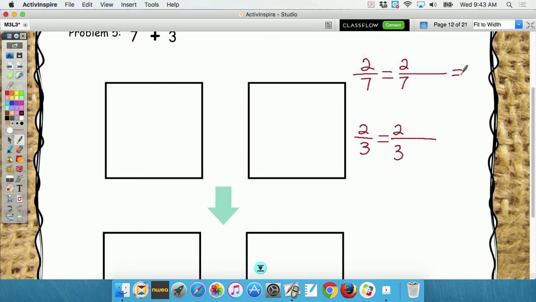Then I'm going to figure out my new denominator. Blair, tell me what my new denominator is on this one. If you were listening the whole day, you would know that we have a strategy. The easiest thing to do is do what with the 7 and 3? Julian, tell me. Multiply the 7 times the 3. So what's my new denominator here? 21, because 7 times 3 is 21.